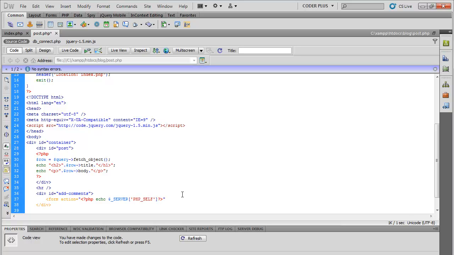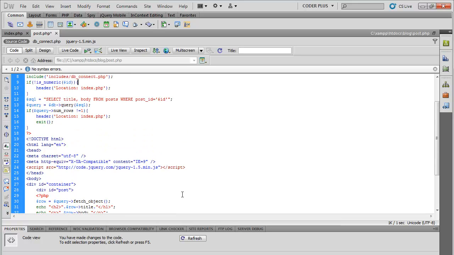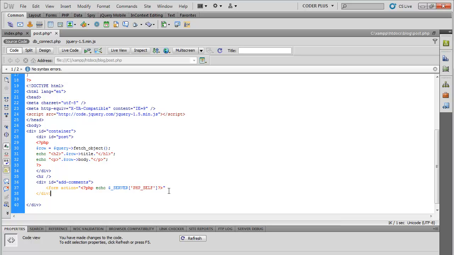I'm using that because these pages are dynamic, and instead of making a page for each post, this will grab all the variables on the page that's being used, like the GET variable, the ID, which we're going to need. And we need the method to be post.